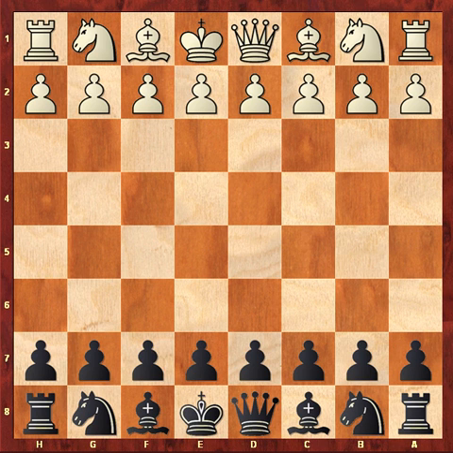Today in this next live video I'm going to show you a game played between Svidler and Magnus Carlsen in FIDE Candidates 2013. Svidler is white and Carlsen is black.